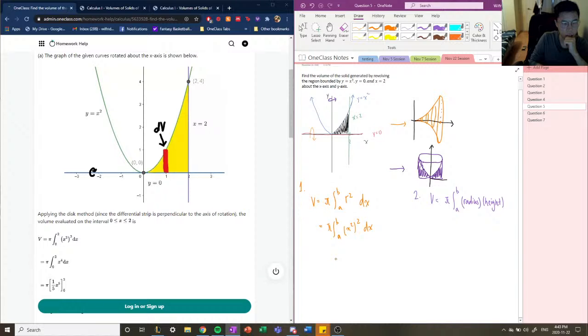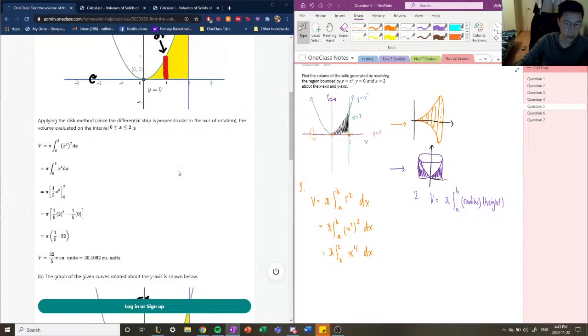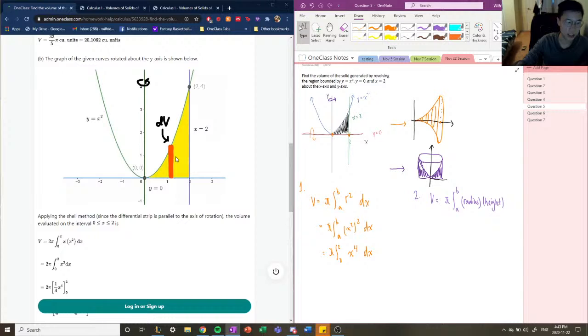And now all we need to do is find the bounds, and our bounds are from 2 to 0, okay? So these are our bounds here. We're going to use those as our interval. So we're going to calculate this integral here: the integral of x to the power of 4 from 2 to 0. Okay? Let's think about this integral now. If we're thinking about this integral, we need to find the radius and the height, okay?